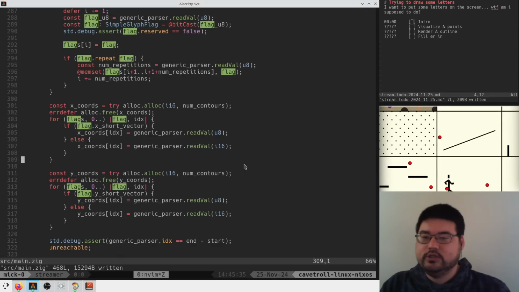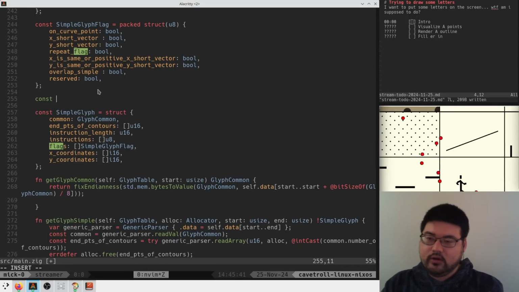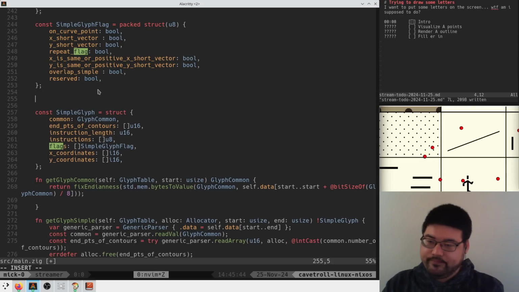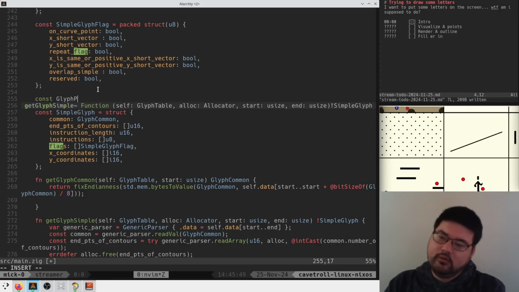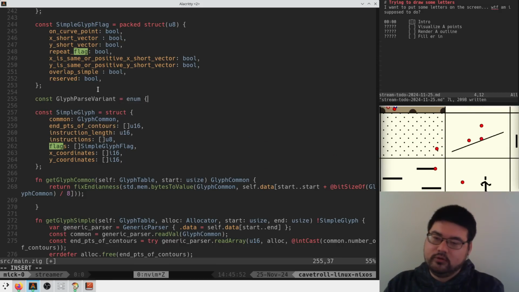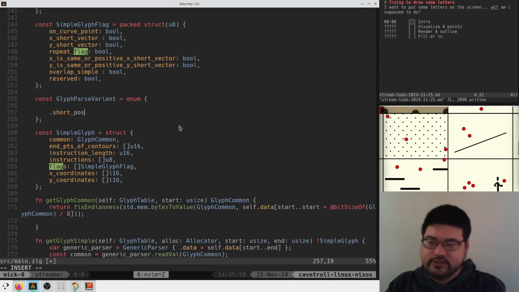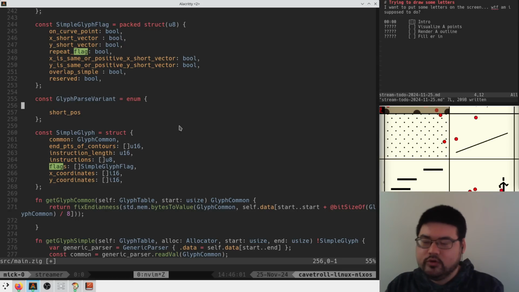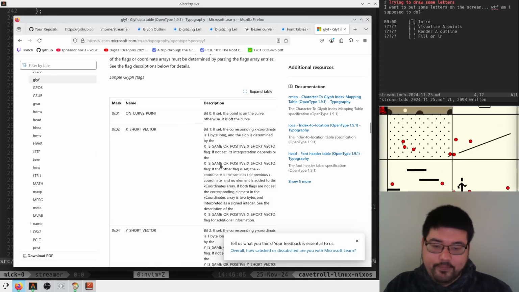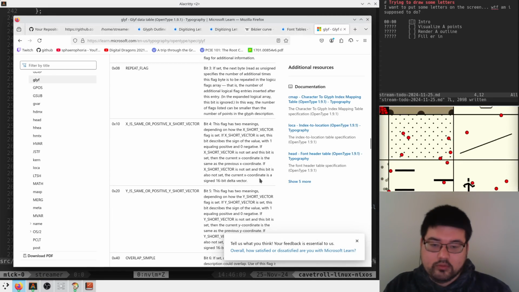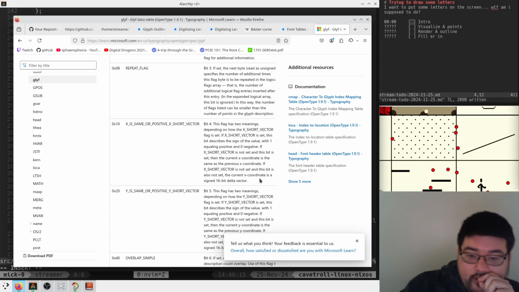So maybe we want to do something like glyph parse variant. And we have how many states? We have short positive, short negative, long, or repeat.